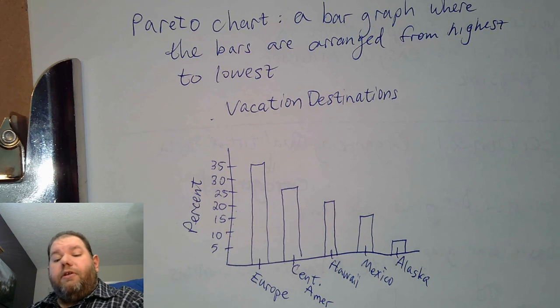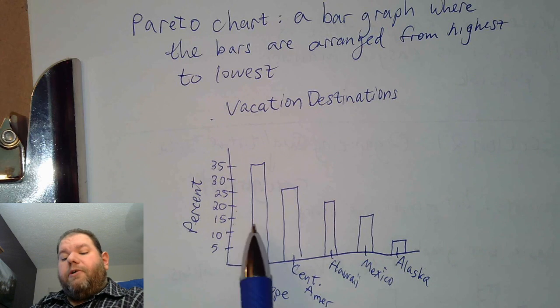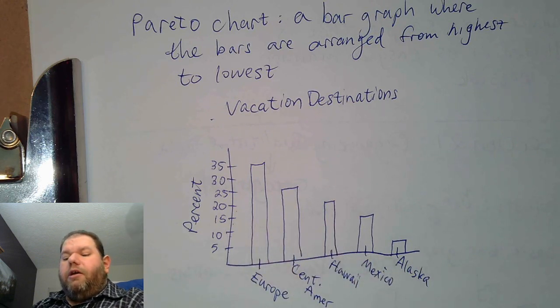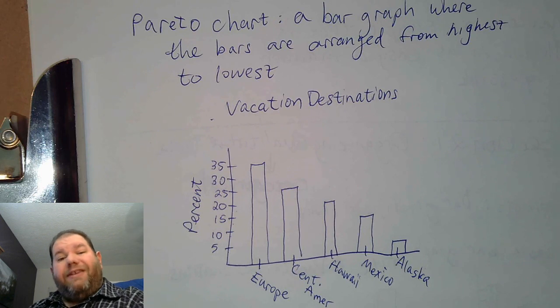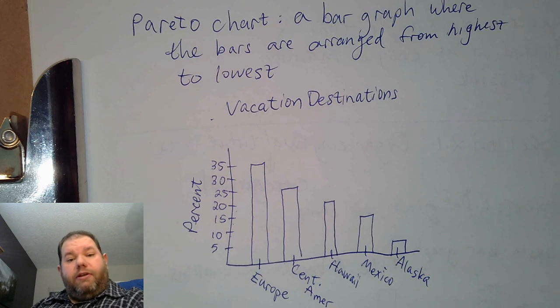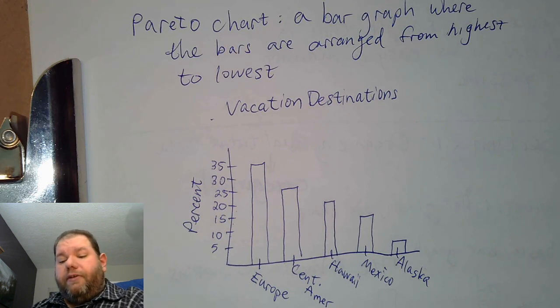Okay, and so the difference with the Pareto chart now is that we can see the bars are now in descending order. So our highest, most popular choice is first, and then descending order. This is actually what, if anyone was reading this particular study, or the researcher presenting the study in the first place, would be most interested in: which one had the highest number of results, and which were the most popular choices for this research, and we would go from there.